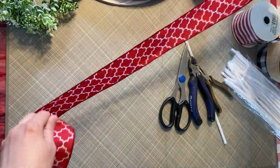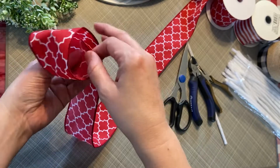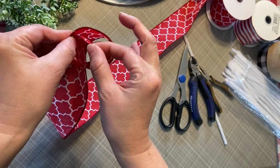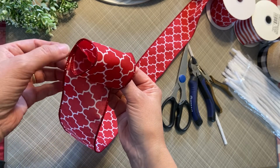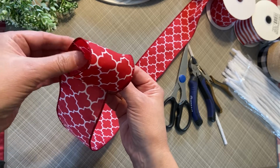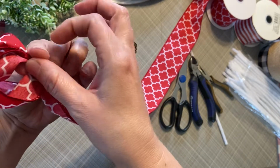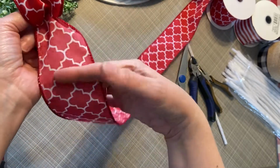So we're going to just draw out a long section of it, simply curling the ribbon underneath here. We're going to make sure there's a little bit of a tail showing for later, and you're going to keep this thumb. If you're left or right-handed, it does matter, but for me, I'm going to keep my left thumb in this position, pinching right here all the time. So now I'm just going to bunch it all together in one little spot like that.